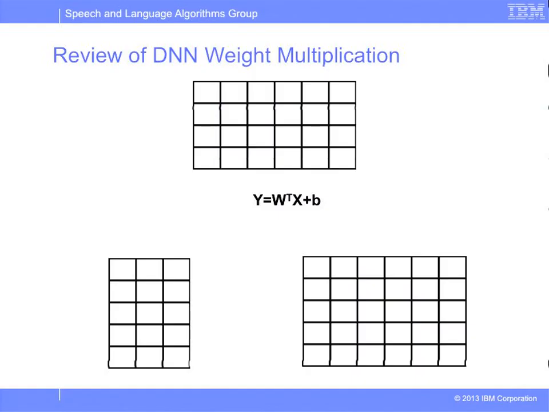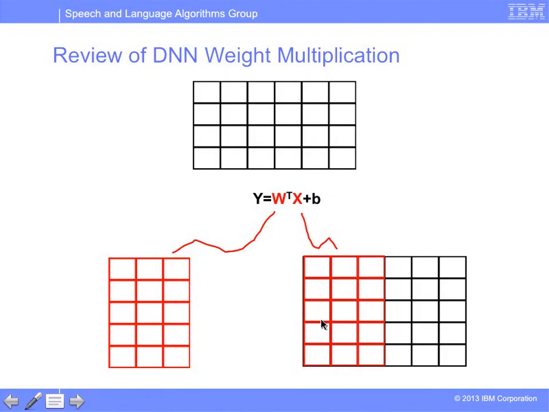So before I go through and explain more conceptually what is a CNN, let me just go through the DNN weight multiplication. That way you can compare it to a CNN. So we first take our weight matrix W across some frequency and time patch, and our input signal X, and we're going to multiply the two together to get a set of hidden outputs. And then we're going to just slide this filter across time. But notice the filter spans through all of frequency. Between 9 and 11 frames. Yeah.